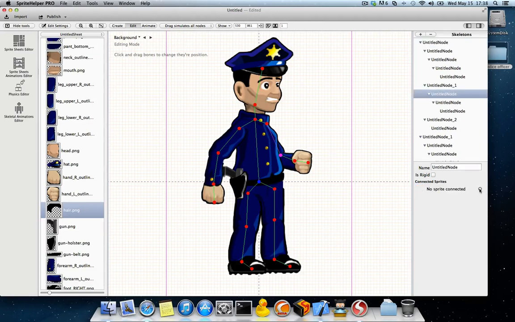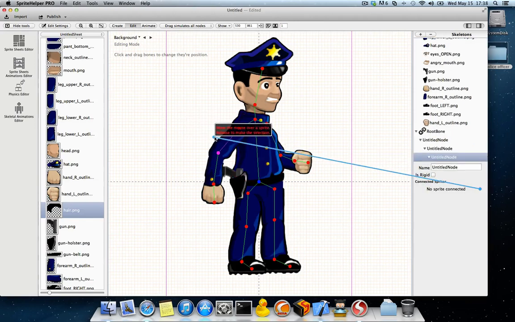Let's select this. You can also have bones without any sprites connected, because sometimes, like this bone over here and this bone over here, they will just be there to simulate the skeleton better, but they will not be connected to any sprites.